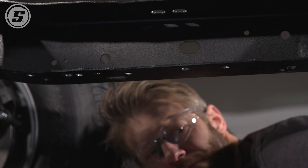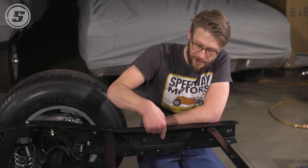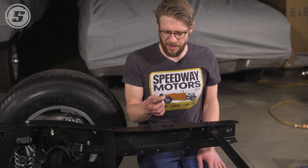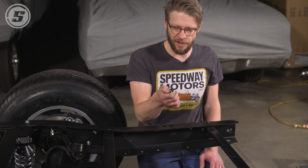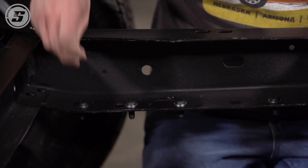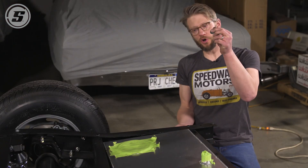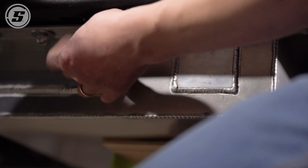Our holes are drilled and we're ready to go back in with our tank. We noticed when we had this mocked up that it's going to be tight to get a bolt in and into the hole once the tank is installed, so we're going to install the bolts first and then bring the tank up underneath them. It's also going to be hard to get a socket around a regular hex head bolt, so we're using button head allen screws — that'll make it easier to just stick an allen wrench down in there and hold it when we tighten it. And because everything is hanging from the bottom of the frame, we're going to use fender washers on the bottom to help distribute some of the load.